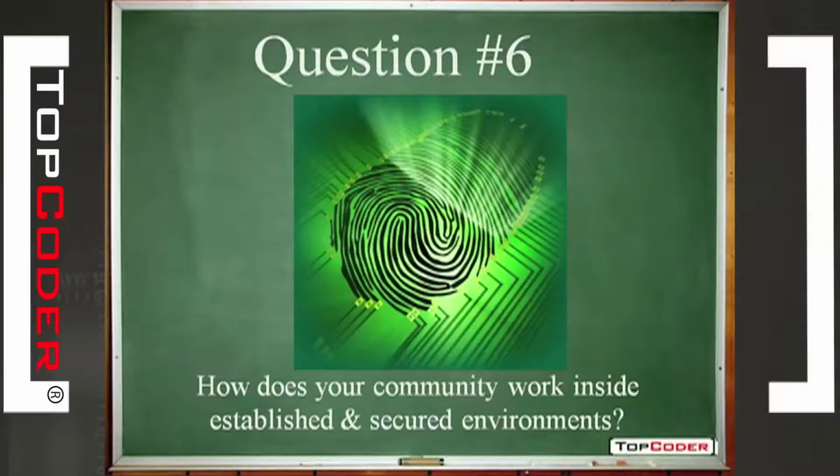And I do have an example about this. We do have a client that's in a highly regulated space. I'll leave it at that. And we have a set of processes in place internally at that client, so their processes, to make sure that they're preventing any sort of secure data from leaving their DMZ. In addition, we put up another process within TopCoder to ensure that if it were to come through, we will have a process to make sure that we catch it before it gets out to the community.